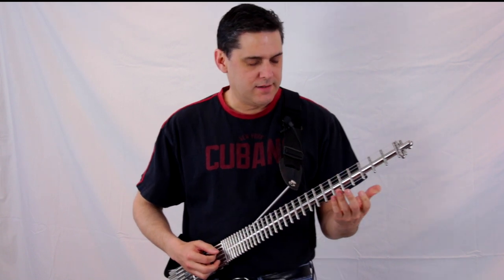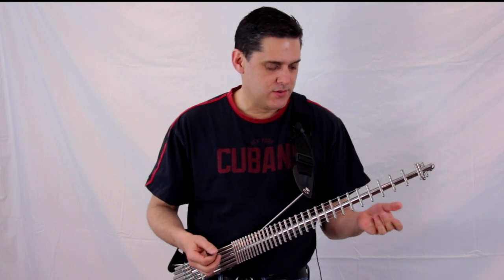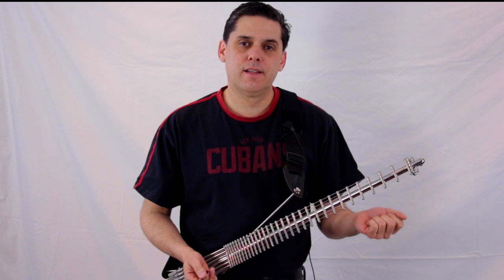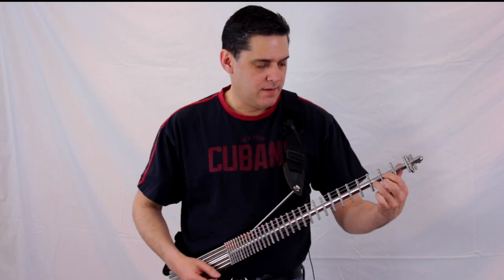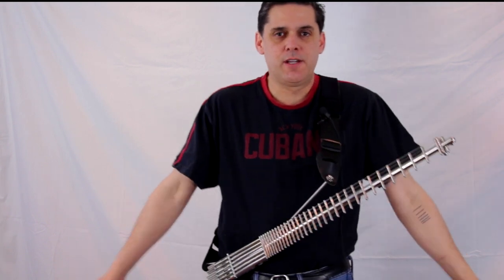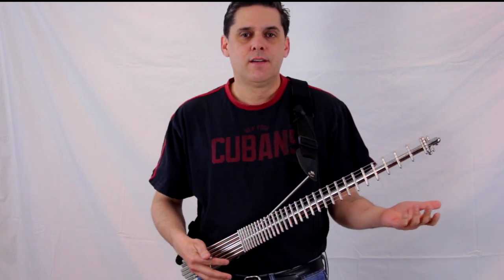It gives you that country guitar sound, the rock sound, jazz tones. I haven't really found a style that it's not good for yet. It's covered all the bases for me. And the fact that it's so minimal, it just fits natural. I mean, it weighs 3 pounds, so you don't even feel like you have a guitar on.